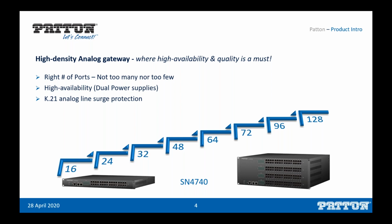That's helpful, as we're going to see later, for use cases where phones are installed or distributed across a campus, so that in case there is a lightning strike, the ports on the device are not going to get damaged. And of course, it comes with the latest software version running on our devices, which offers a big variety of features in terms of survivability, everything available there, and managed out of the Patton cloud. It offers notification and alerting functionalities. Then software upgrade path. So this device is being delivered as a gateway, pretty simple. However, because we have the same operating system running on this device as on the other SmartNodes, there is a software upgrade path.